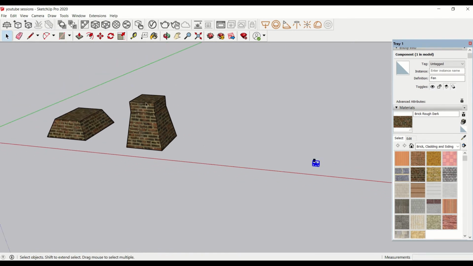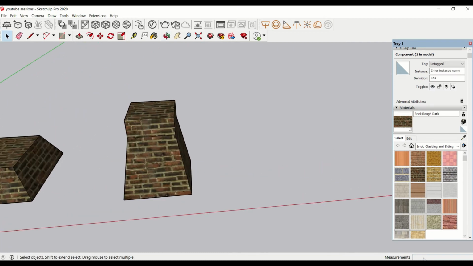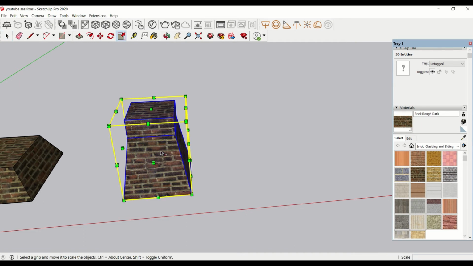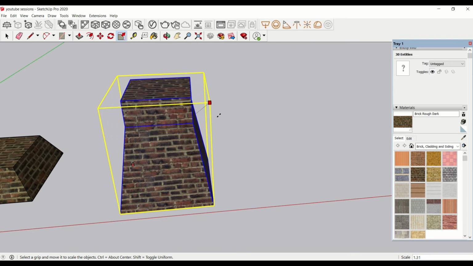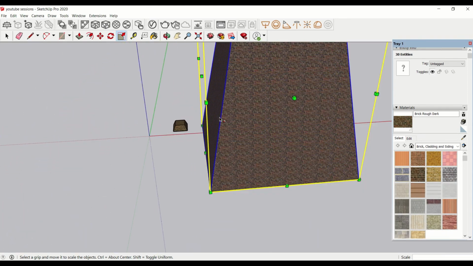But it's not like you can scale the object in any random ratio. If I want to scale it in any particular ratio, then all I have to do is enter the value over here. First of all, I will select the object, then I will take the measurement of the object. Right now it's 21 feet. Suppose I want to make it 210 feet, then I will have to increase it 10 times. So I will simply use my scale tool. The shortcut for the scale tool is S. So all you have to do is select your object and hit the S button on your keyboard. Now I will use the diagonally opposite corner, increase it and enter the value 10, and my object will be increased 10 times.